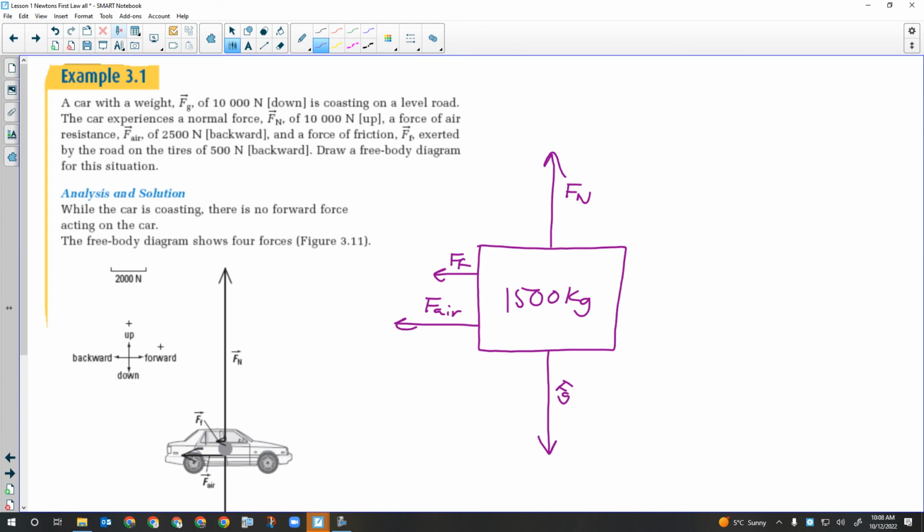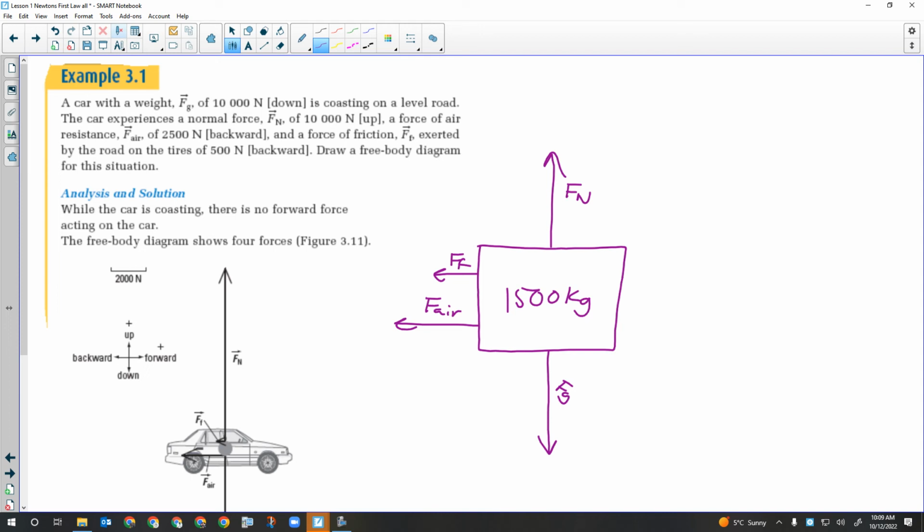All right, so obviously this car is not currently under power. Otherwise there would have to be another force, which would be what? If the engine was running and you were pressing the accelerator, it might cause the car to accelerate, but it would be the force of the engine, and that would be a forward-directed force. In this situation, it has basically run out of gas. It says it's coasting on a level road, so it's in neutral, and the engine isn't providing any forward force on the car. So the only forces acting are gravity and normal force, which cancel, and these two forces.